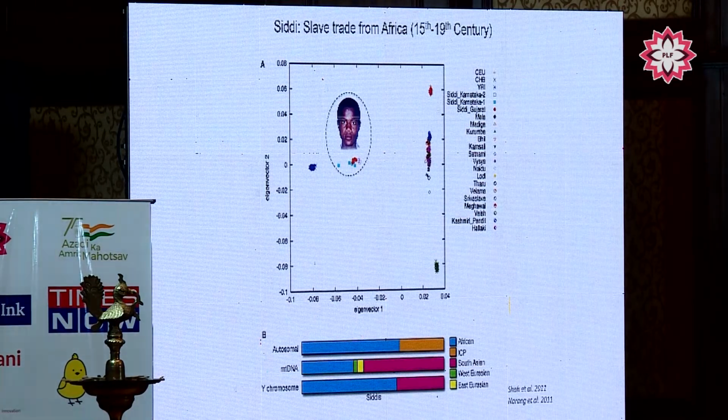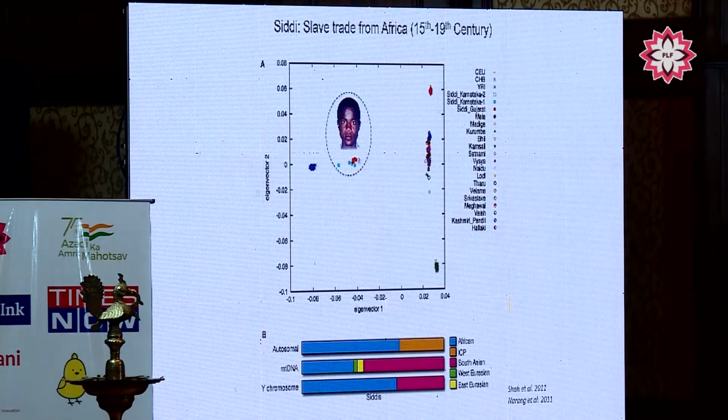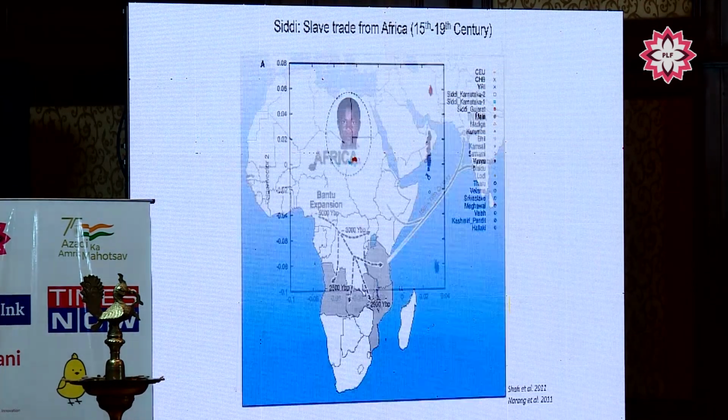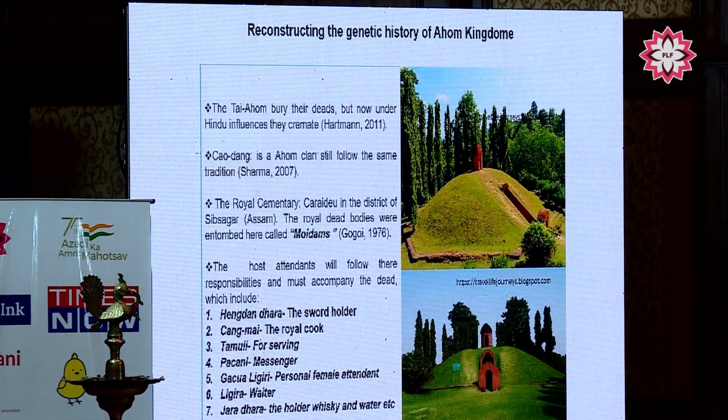Other evidence of migrations took place during the Portuguese era, in the 15th to 17th century AD. A lot of slave trade was happening in India, and a lot of ancestry from the Eastern African region was brought to India and mixed into the population. Maybe after 1,000 years, somebody will be confused about how this African ancestry arrived in the Indian subcontinent.